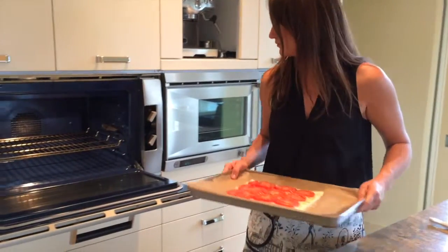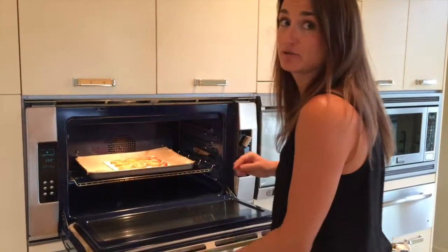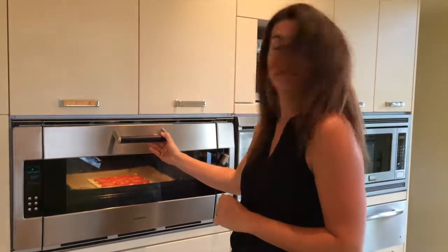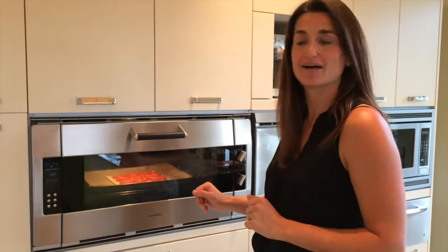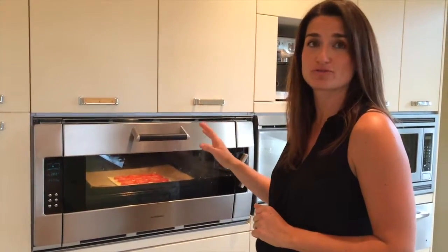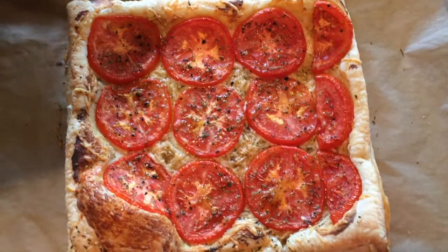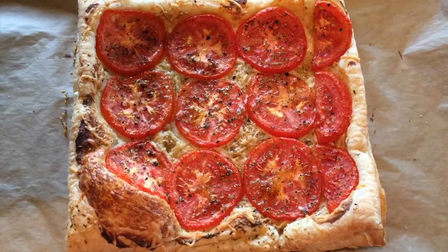Now it's time to place it in the middle rack of the oven. You remember the oven was preheated at 375 degrees. Place it in the middle and let it bake for 30 minutes. It's good to check on it about halfway through to make sure it's not going too fast. We want to see a golden crust at the end, and you want to have the juices of your tomatoes evaporated. So we just pulled out the tart from the oven, and as you can tell, the outside crust is slightly golden, and you can tell a lot of the juices have evaporated, and that's how it should be looking.